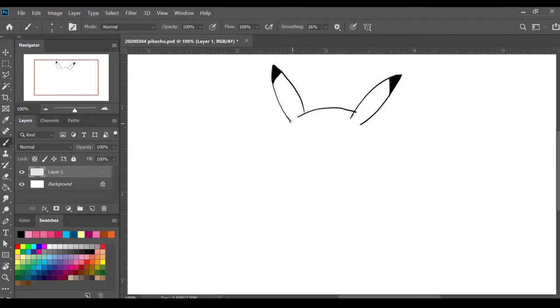And then from this point, I'm gonna draw downwards. I'm gonna create a curve, but then I'm gonna go almost straight downwards like this, and then go downwards. And for the cheek, I'm gonna draw something quite curved like that, and then stop there.